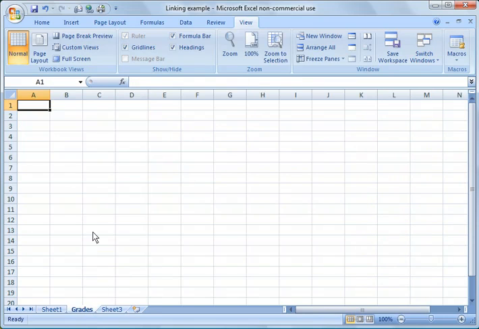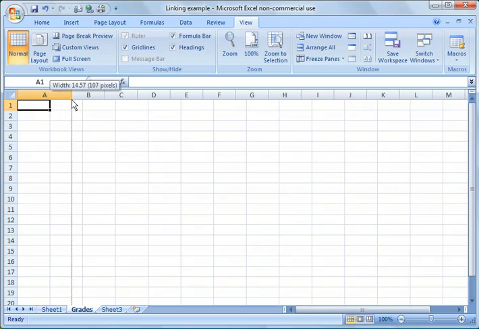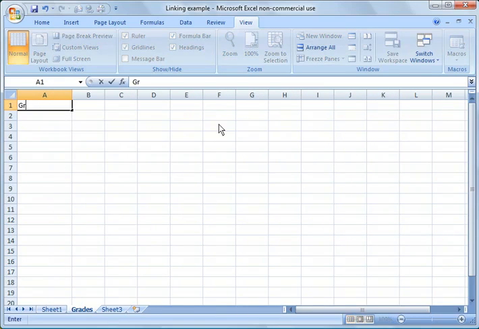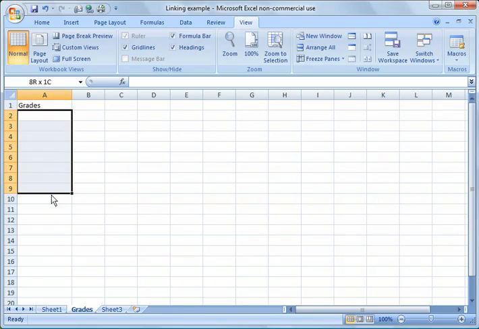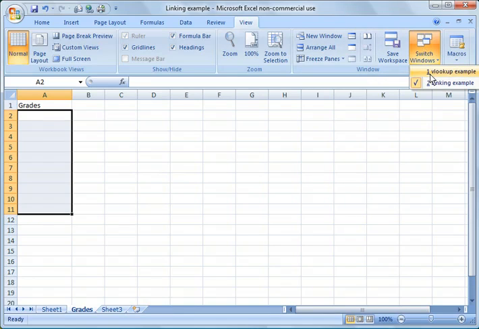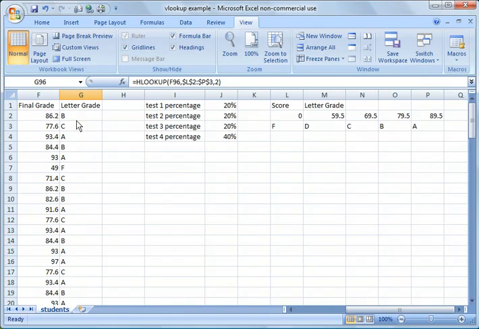So what I'm going to do, I made a worksheet called grades. I'm going to type grades right here as just a title. Then I want to reference the first 10 students' grades to be populated here. Well, I don't want to recreate the data, so I'm going to go back to that VLOOKUP example that we did before. Actually, we changed it to a horizontal lookup here at the end of the exercise.